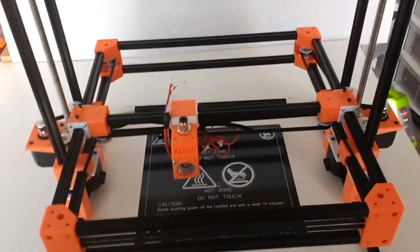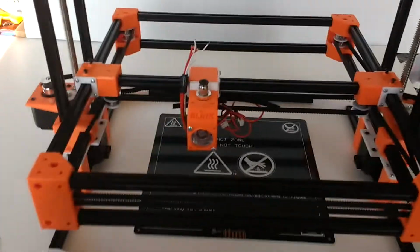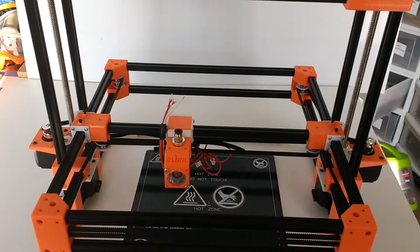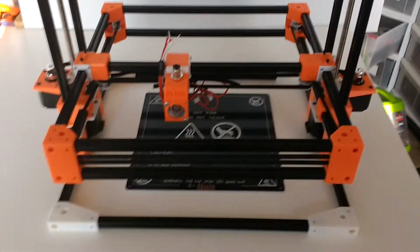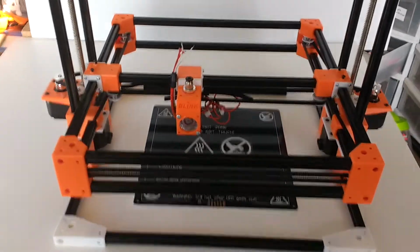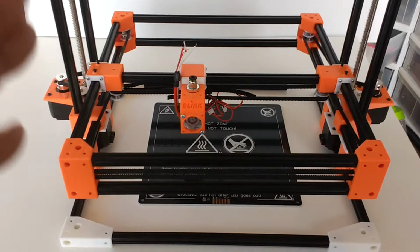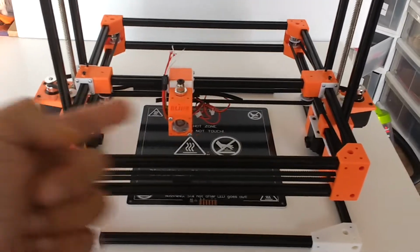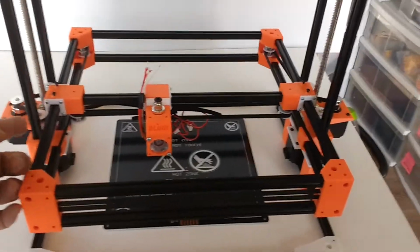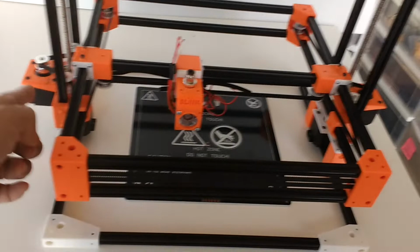It was a little bit tricky because I had to do quite a bit of thinking, a little bit outside the box, and I know I'm kind of giving myself kudos for this, but I'm very proud of this particular design, because there are no designs, like I said, out there that are similar to this one or the same. And so I had to do quite a bit of thinking how I was going to rearrange the motors for the Z-axis also, which are in line with the X and Y.